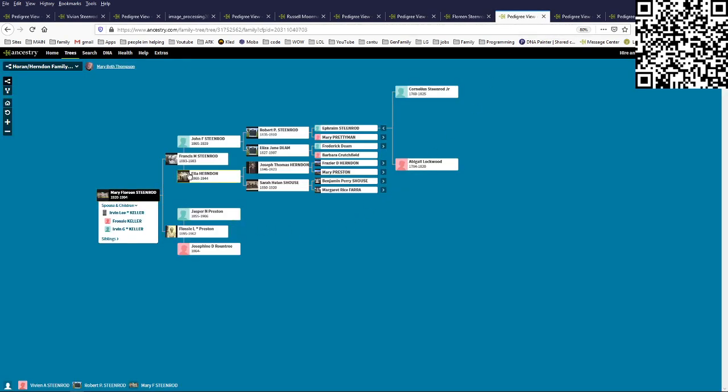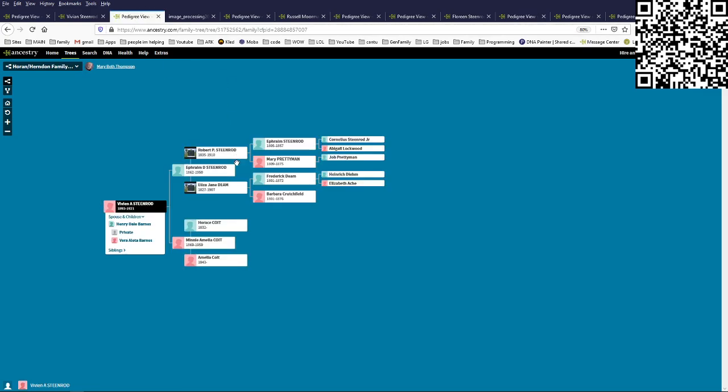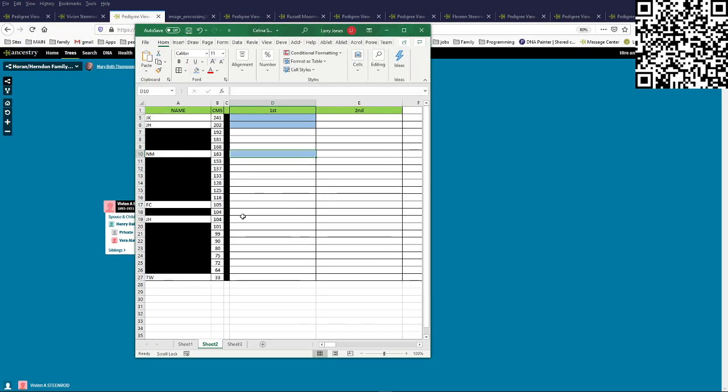So we've got Florine Steenrod, Francis Steenrod, John and Eliza, and then Robert P. and Eliza. So what we've got, here's that Robert P. and Eliza. All right, we had that over here. We had Robert and Eliza. And over here we had Robert and Eliza. Notice that these are connecting. And now you know why I am using this group. So we're starting to see this similarity in the pattern right here.